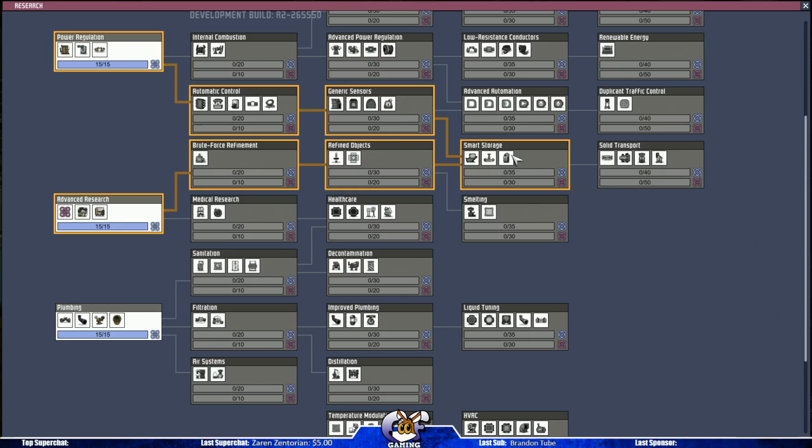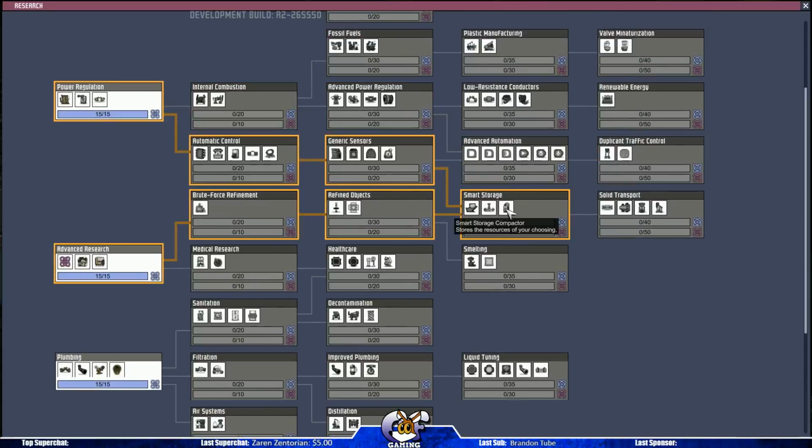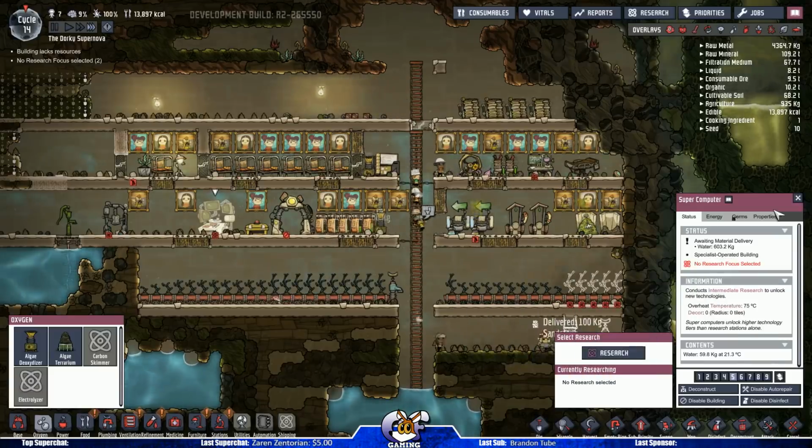Smart storage. This is all the conveyor things we were talking about before, including a smart storage compactor. Stores the resources of your choosing. I don't recall seeing that in there before. All the conveyor loader stuff. Conveyor overlay, yeah. I don't know, is that new? Maybe I've had a horrible brain fart, but I don't really recall seeing smart storage in here before. Maybe it's just me.